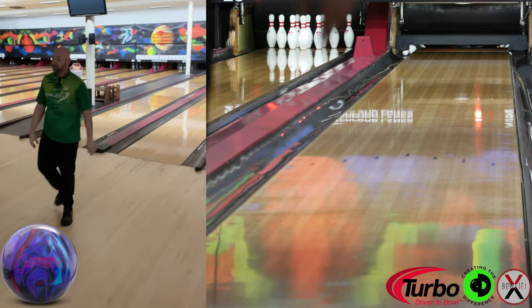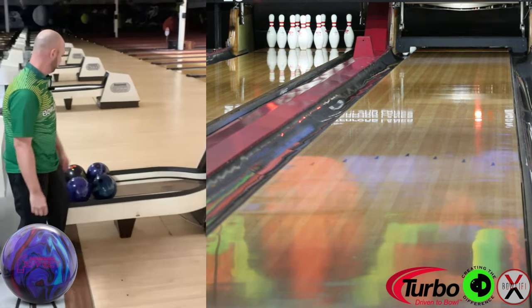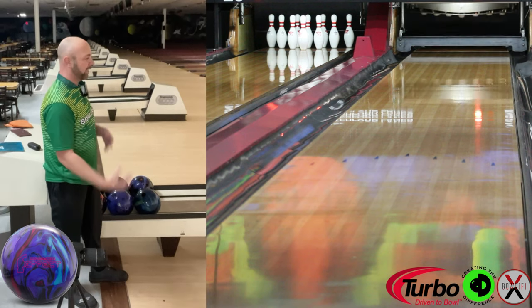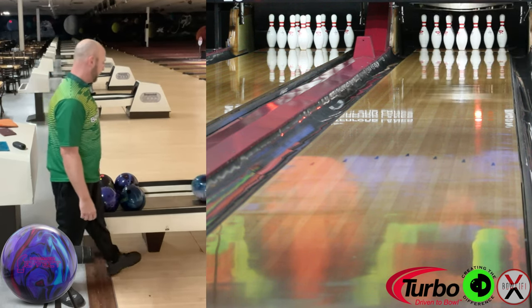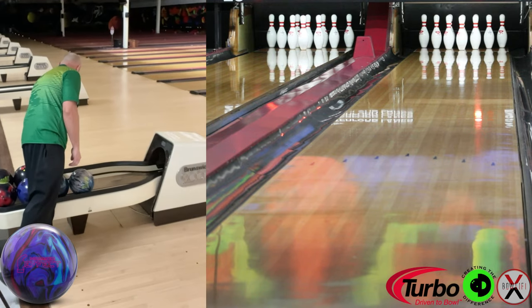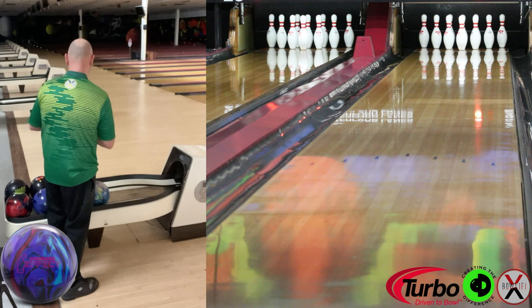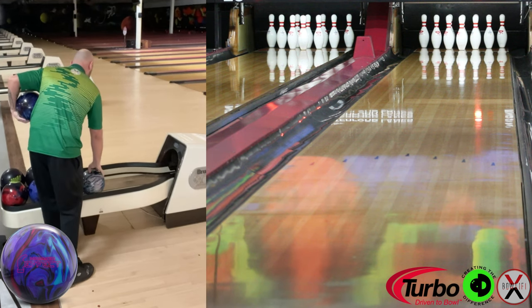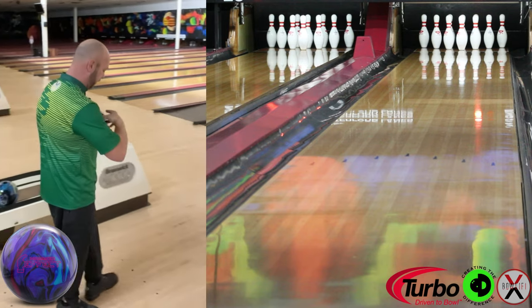Much lazier, but it still did a pretty good job. I like that. Doesn't rev up quite like the hammer effect does. Yeah, what is this hammer effect? Is it a hybrid or a pearl? I think it's a pearl, because the archetype's a hybrid. So let's see how well this thing does going straighter.